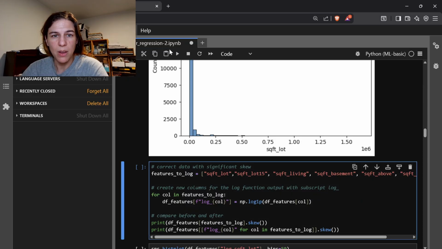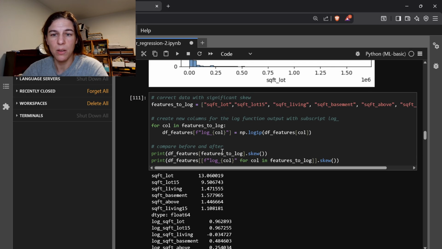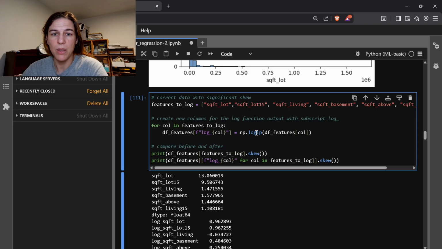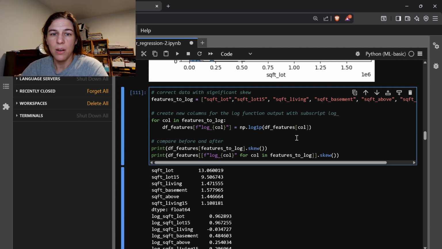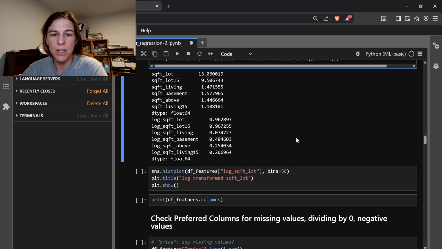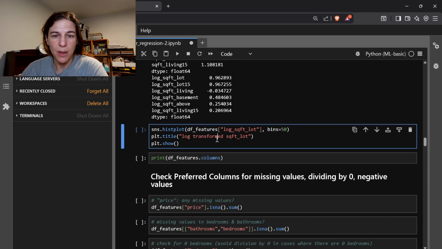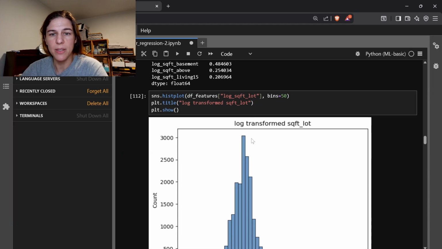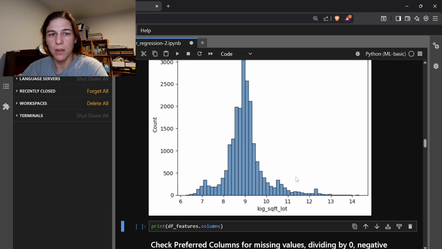And then I ended up creating columns, copies that had the log function from NumPy applied to do some skew correction, hoping to normalize the data a bit. I know that again, this is math that I'm excited to get to. That'll be really fun. Okay, and then this is the same data column as before, but with the log applied.